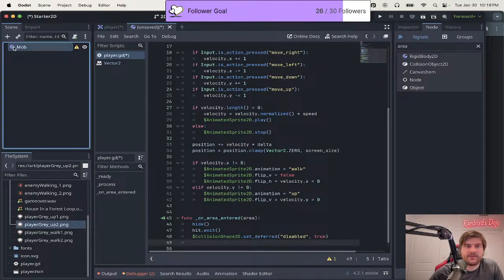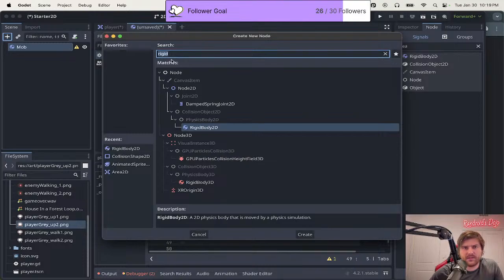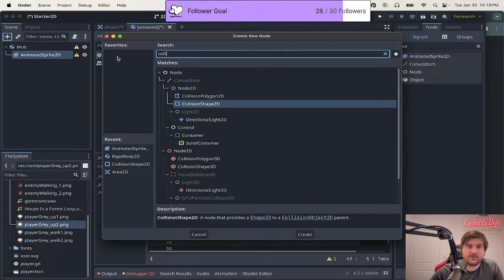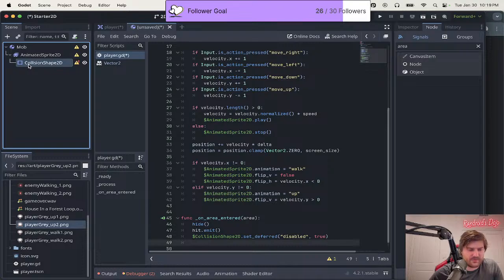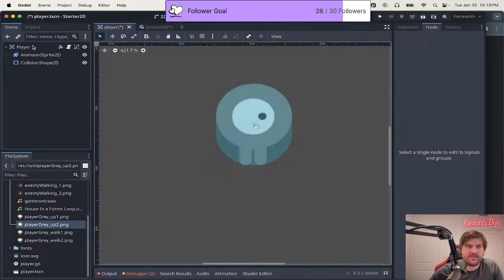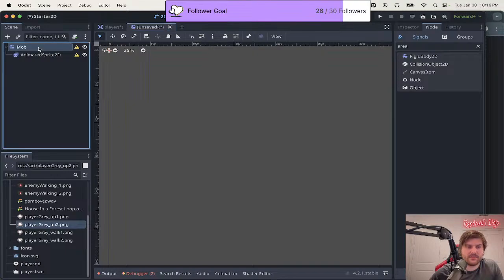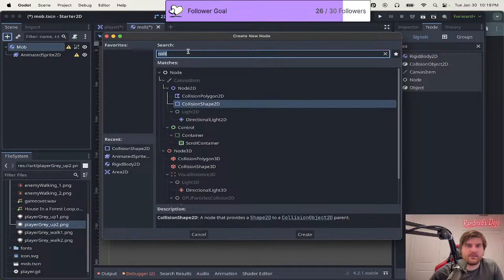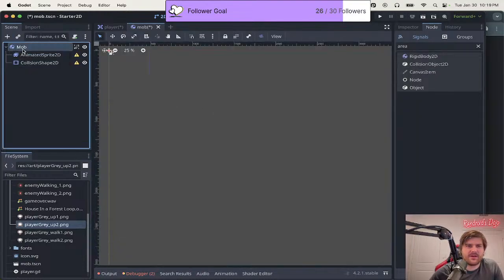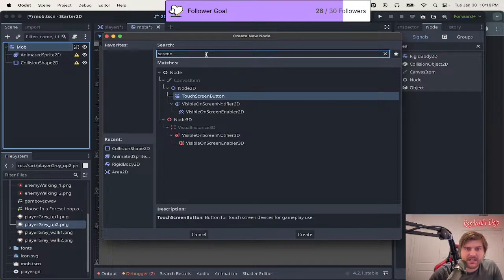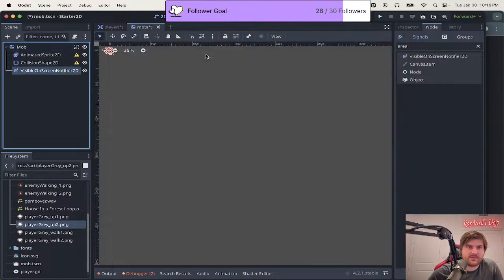All right, let's see if we can remember what we have to turn off. Oh, first we're going to add those nodes. Animated, collision, what else? Animated 2D, collision. And there was something about like on, oops. I need to turn this off. Cannot be selected. Gotta open this scene. Unsaved. Save. Cool. And then I have to turn this guy off so I can't select the children. Now I can add a node. Collision shape 2D. Something about side of the screen. Something's notifier, screen notifier. Visible on screen notifier 2D. I think that's what it was.